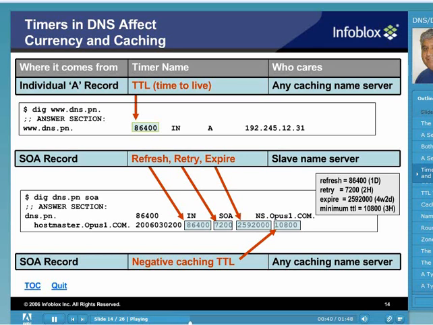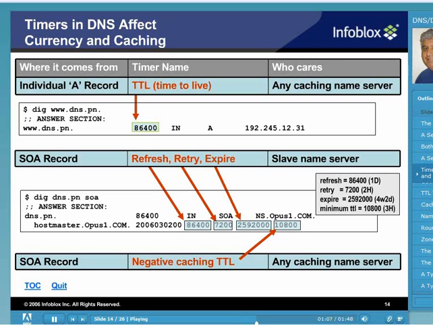First, from the A record, we find a TTL or time to live value expressed in seconds. This timer tells any other caching server that this zone changes fairly often because 86,400 seconds is equal to only 1 day. Any server caching the results that include this record will know that this zone data is good for 1 day and then will need to be refreshed.